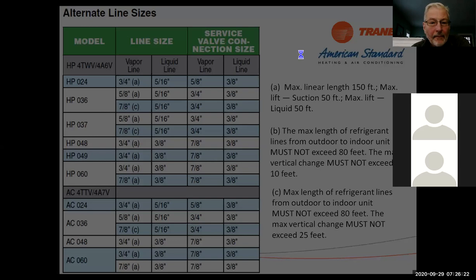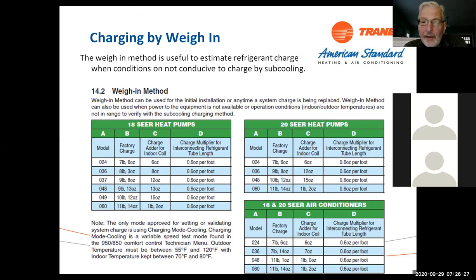All right. Also, charging by weight. This is kind of a new thing across the board. What you're finding is a lot of the equipment is coming through with no additional charge for line set. So we used to have 15 feet. On the variable speed, the charge that comes in the unit is enough for the unit itself. You have to add for the line set and the coil, okay?